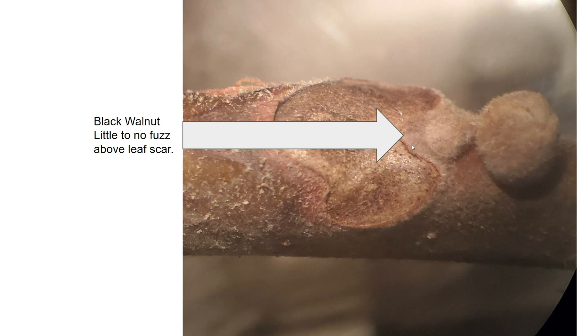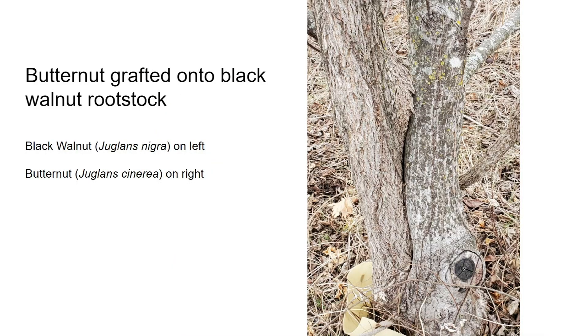Hopefully this helps you tell the difference between black walnut and butternut. This is important because butternuts are now rare. If you happen to find one — especially a large butternut but even small ones — you should definitely report it using TreeSnap or iNaturalist, or tell somebody, because we really need to preserve germplasm. The northern part of its range isn't doing quite as badly, but it's still quite rare. Watch for butternuts, and plant them if you can — the more there are on the landscape, the more germplasm we're preserving.